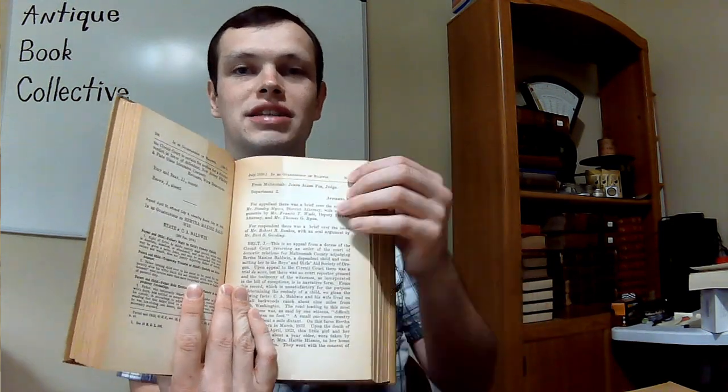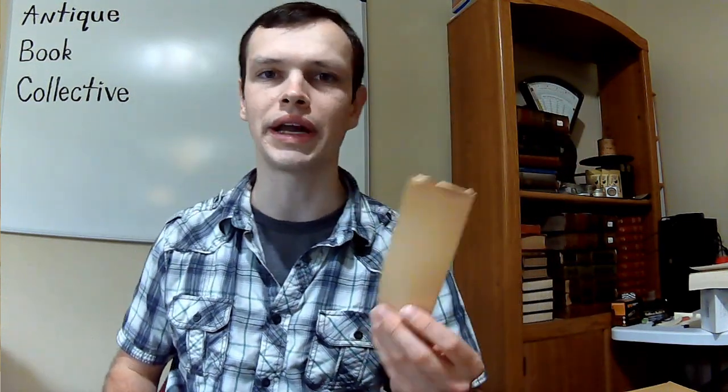No, 1880 is the oldest one that I saw. And the newest one I have, I want to say, is from the 60s or something like that. I think they kept on making these, but that's just as far as this particular set goes. But guys, as you can see, this page is discolored as well, thanks to the bad paper that was used. And I'm sure some of you are wondering, wait, but all my bookmarks are paper.